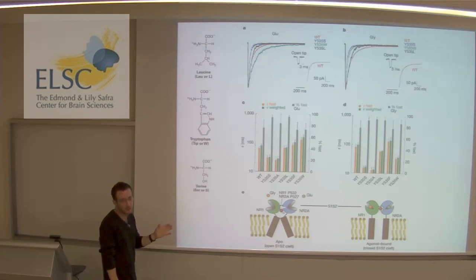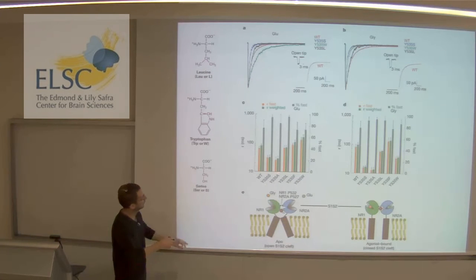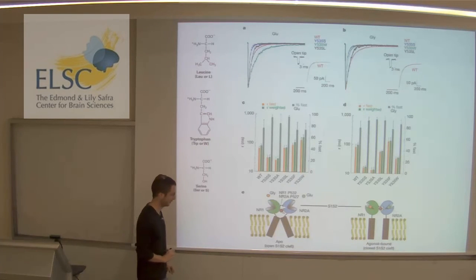It's cool just because destroying things in cells is not that hard, but trying to do some gain of function mutation, this is kind of, I think, more of an exception, and that's why I think it's more interesting. Okay, and you can fit this curve and check the tau, and you can see how they did it in the paper. This is the quantification of slow and fast deactivation.